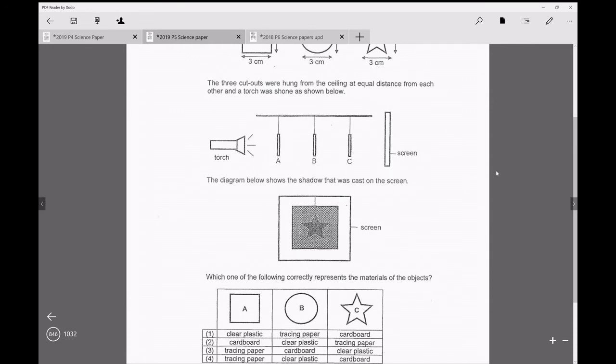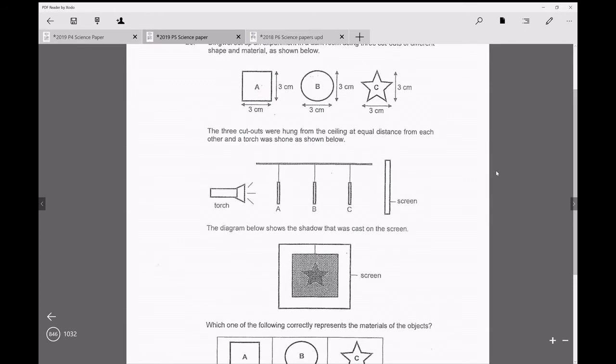Now see that the square, right, is partly shaded, and you still can see the star which is behind. And since the square is nearer, that's why it's bigger. So this is nearer to the light source, the square. So this must be the square, and it must be translucent. Okay, I wouldn't say it's transparent because you will see that there's a bit of darkness there. That means the light didn't pass through easily. So I'll say it is translucent.